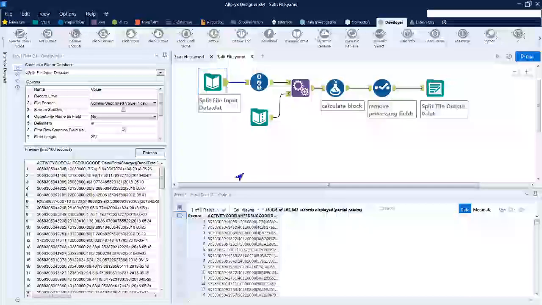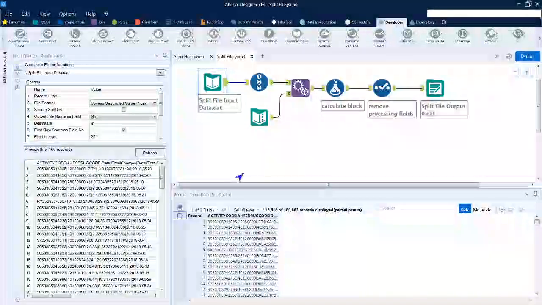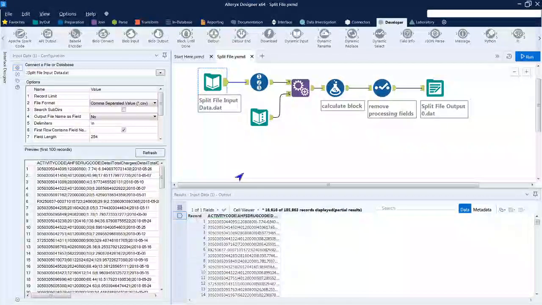So the solution we came up with was to split that large file into multiple small pieces. And again, since they couldn't go into an editor, how are they going to do this? Well, we brought Alteryx into the plan. So for this example, I've created a smaller data set than they had. It still is in the hundreds of thousands of records range, and it runs extremely fast.